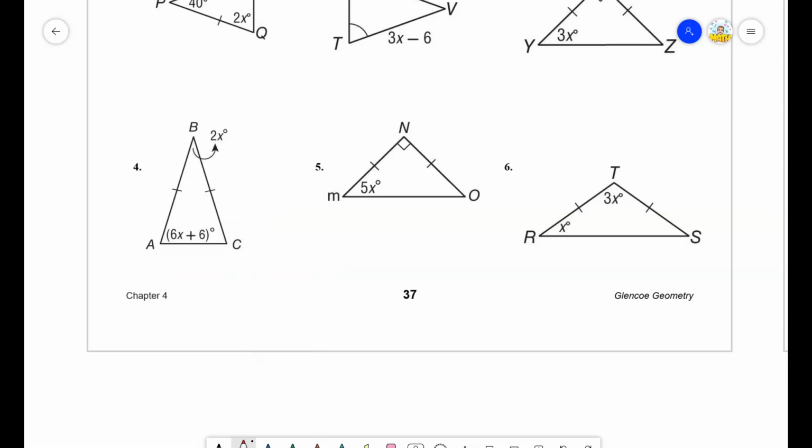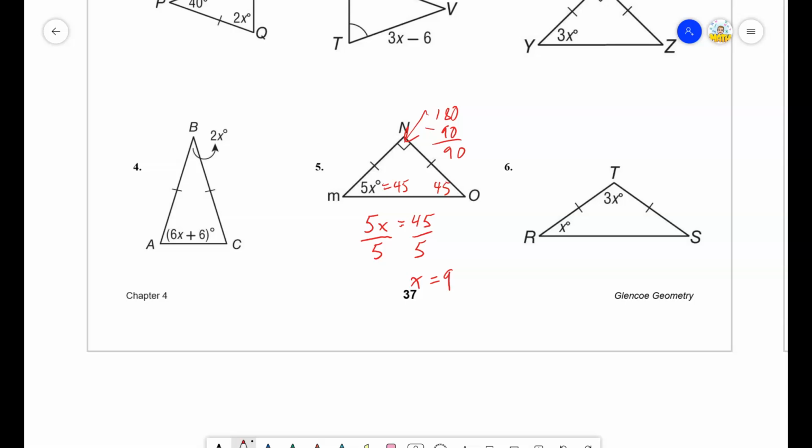All right, and this is about the third time we've seen where the third angle is exactly 90 again. So that means we have 90 degrees, really 45 for each of these. So another easy equation to solve. 5x equals 45, and we would divide both sides by 5. So x equals 9.